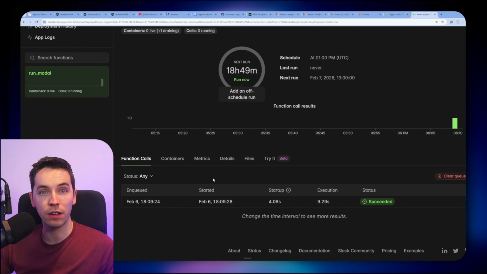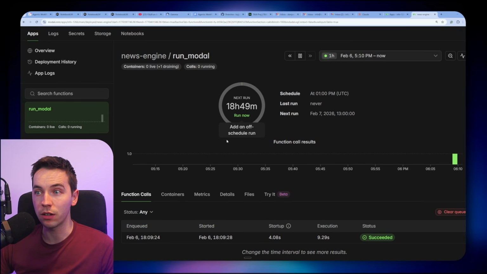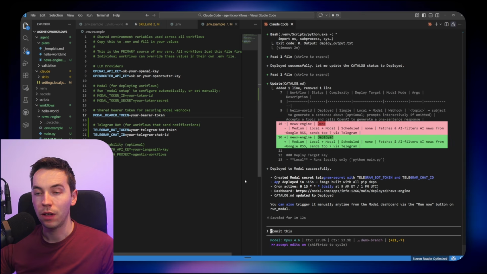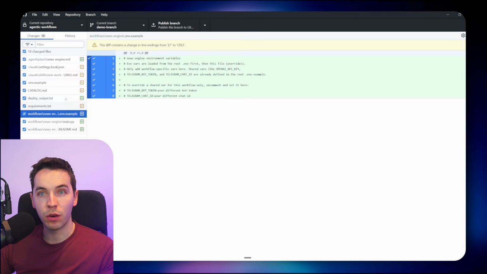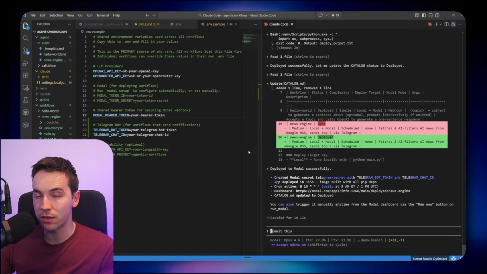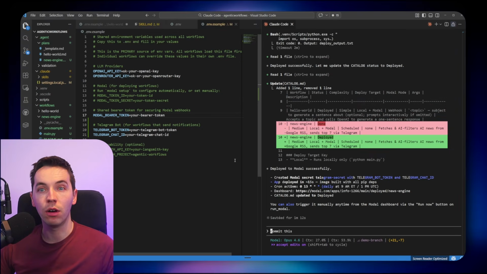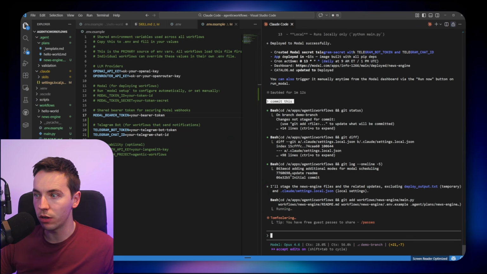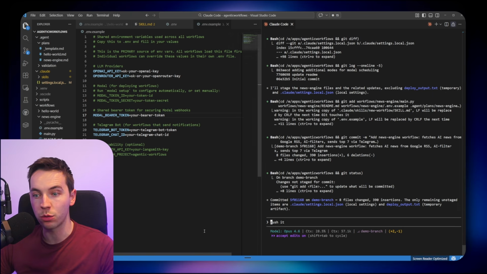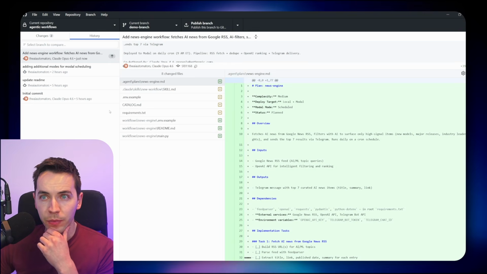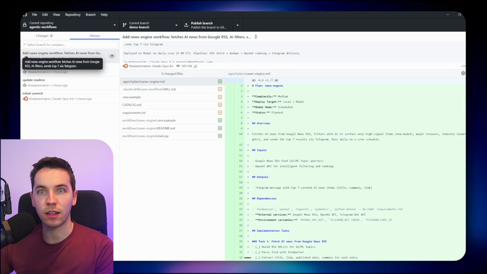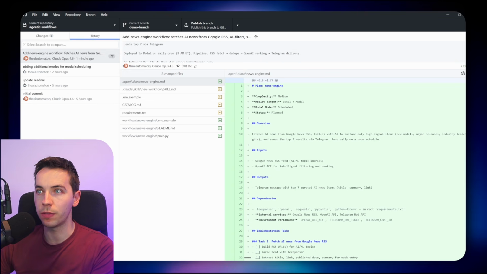So this external Python code has now run successfully, and it will continue to run on a daily basis from now on. If I want to make any updates to that, I go into Claude Code. I can simply get it to make the updates, I can test them locally, and then deploy when I'm ready. And then very importantly, I want to commit this code to Git. That means that we have proper version control of each of these new features and workflows as we're going along. So I'm allowing it to commit this to our Git repository. It's now committed that code to our branch. So now if I go into GitHub Desktop, I can see that it has added this add news engine workflow, fetches AI from Google RSS.